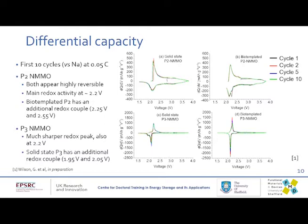But we can find that out using operando techniques. But overall, this shows quite good reversibility and quite consistent performance over only 10 cycles, yes, but it's a very promising start, particularly for the P3 cathodes, where they are significantly less studied than other structures of cathodes within the literature. So it's very promising work to go off.